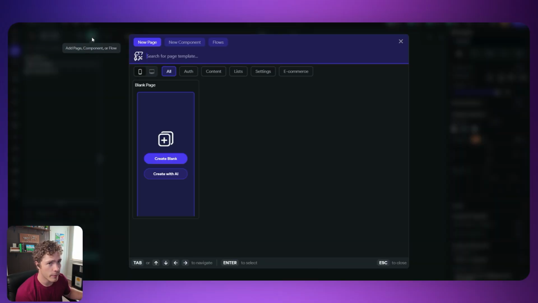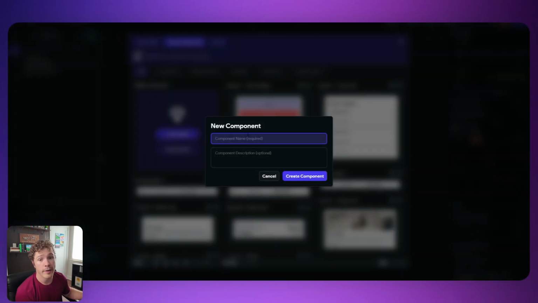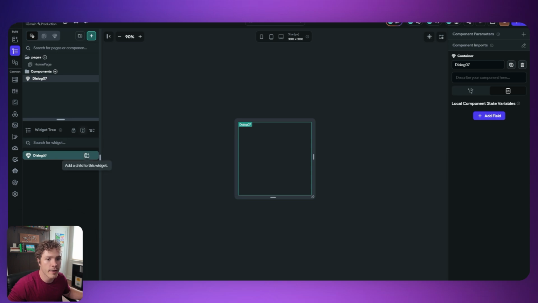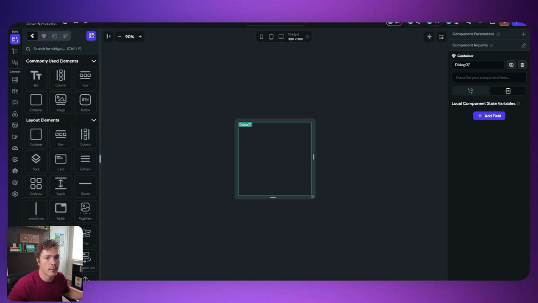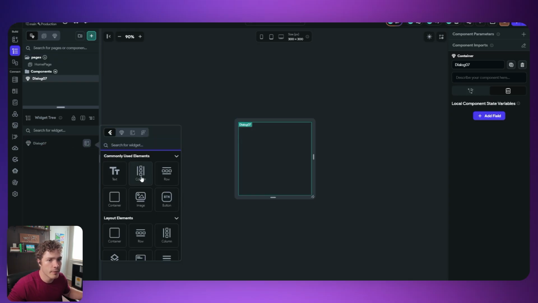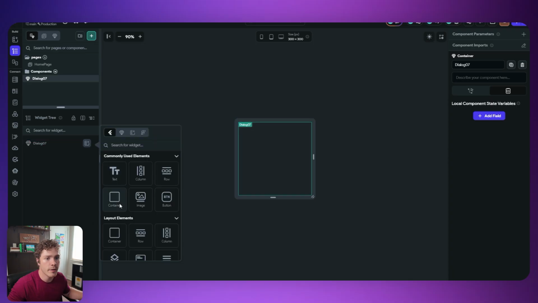And first I'm going to come up here and click on create a blank component. I'm going to give this a good name like dialog 07 because I already have up to 6 done. And I'm going to add something inside my widget tree. So a little pro tip, guys. 9 times out of 10 I'm building in this view. I typically don't use this menu, but this one right here, just because I can drop it in much faster like that. So I'm going to start with a container.